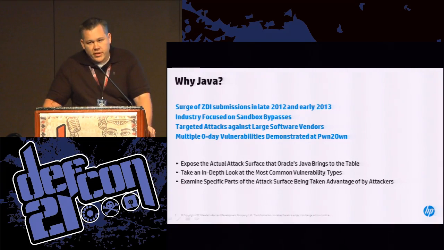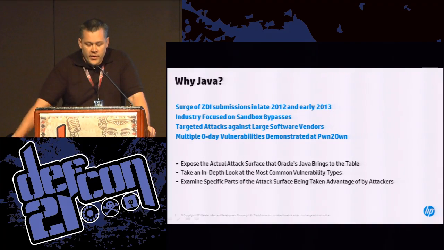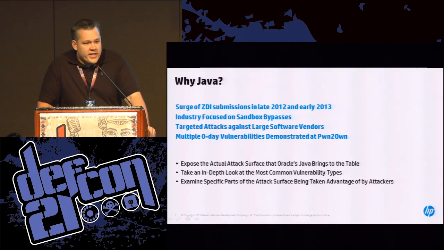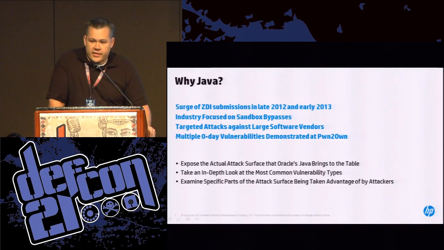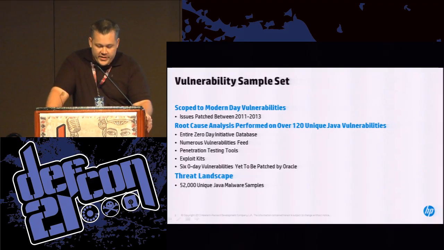We wanted to determine what the most common vulnerability type was, which part of the architecture, specifically the subcomponents of the architecture, contained the most vulnerabilities, and which ones produced the most severe vulnerabilities. Tying that with what's actually being used in the landscape to determine whether the CVSS scoring system was correct for those vulnerabilities. And then we also wanted to take that independent look at Oracle's response to the increased vulnerability discoveries in their product.